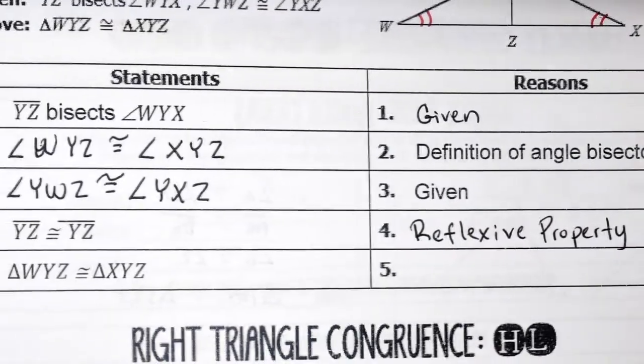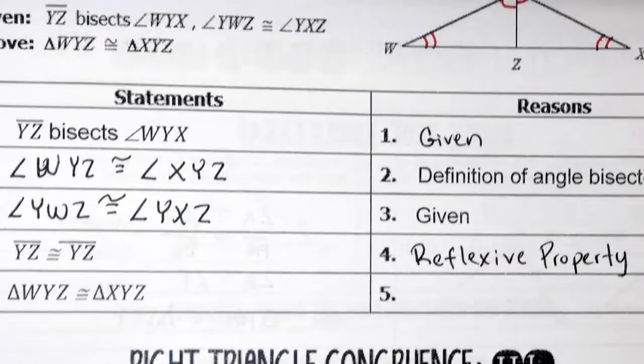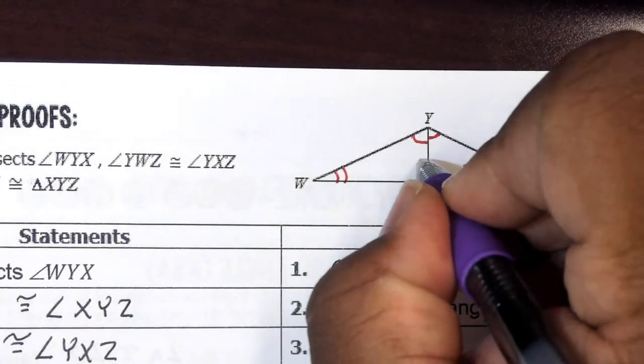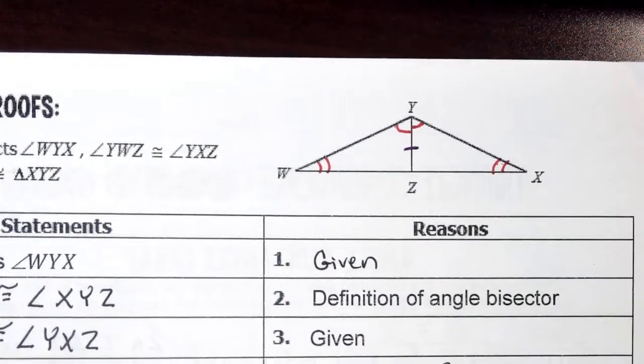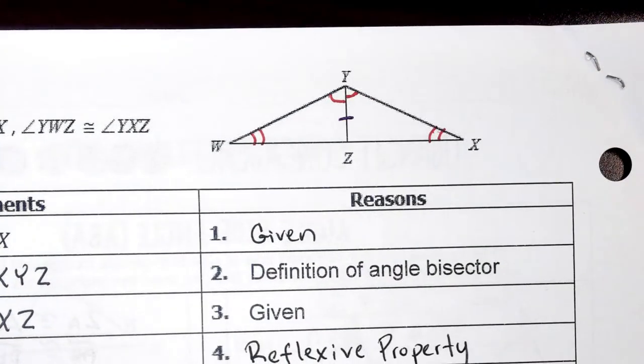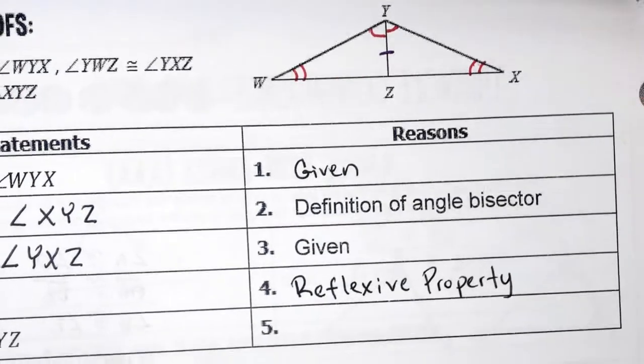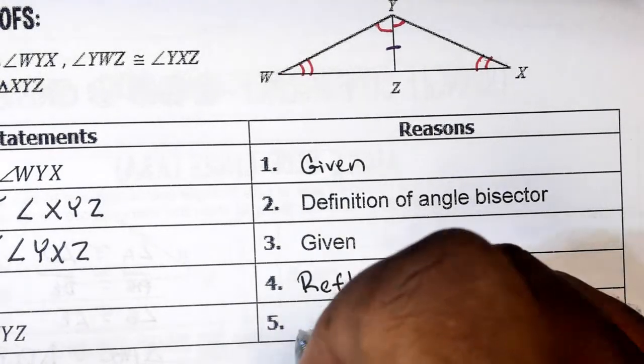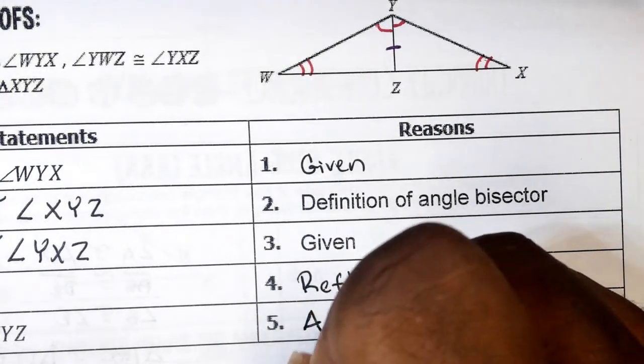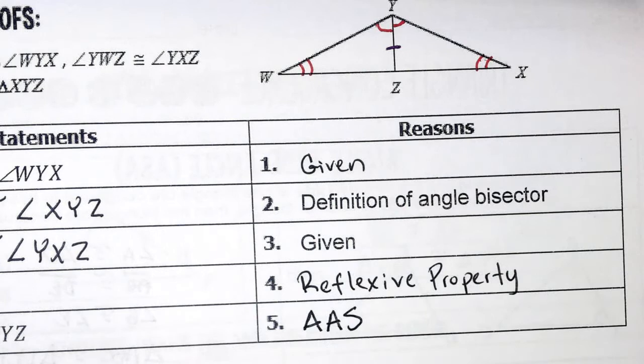After you do that, make sure you mark that on your figure, because they call those congruent. YZ is congruent to YZ, so it's congruent to itself. After you do that, you should be able to read the congruency statement. Like I said, I know we're telling you what these are starting out, but I'm showing you that if you mark correctly, you'll be able to read your congruency statement. Angle, angle, side.